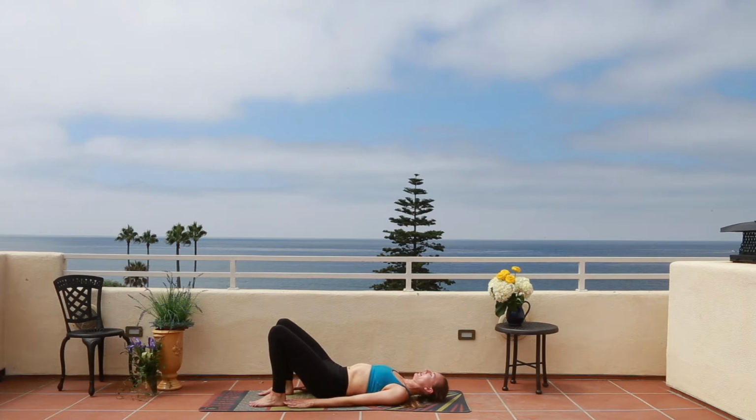Breath of constructive rest here. Let the knees dip into one another to touch, feet as wide as the mat. Deep breath in and out. And then final back bend. I'm going to suggest taking bridge again.